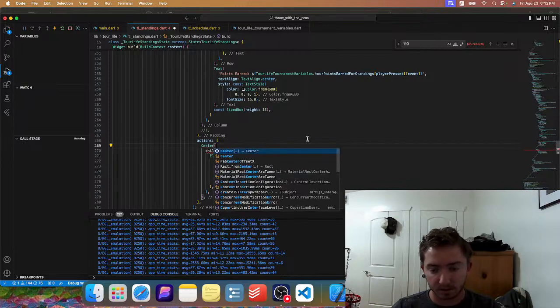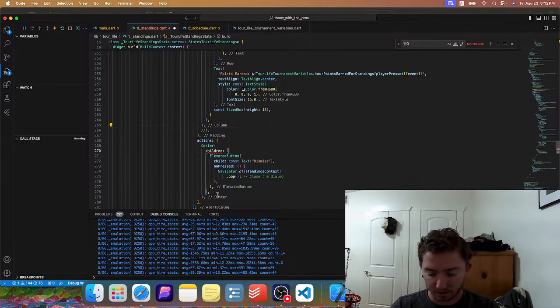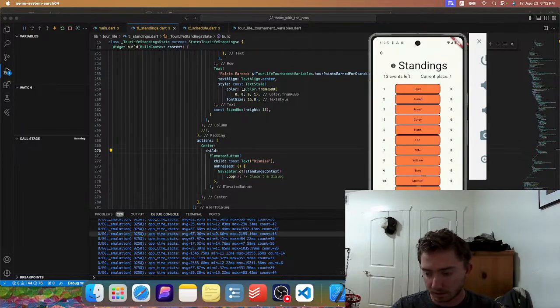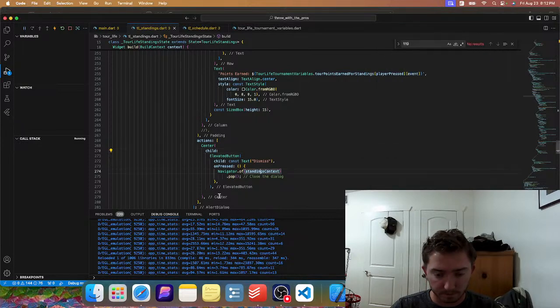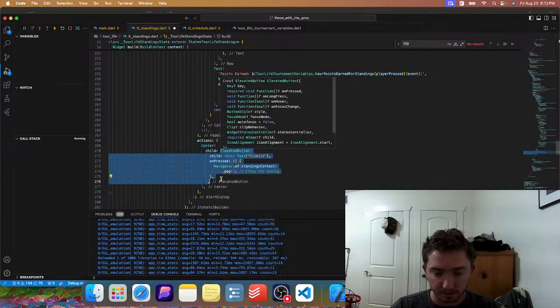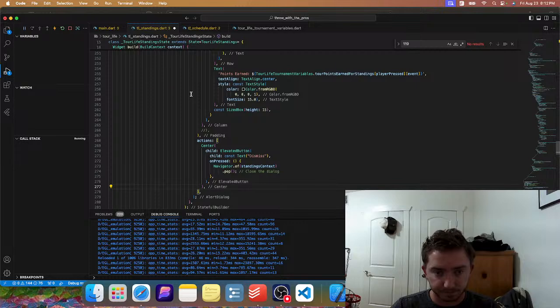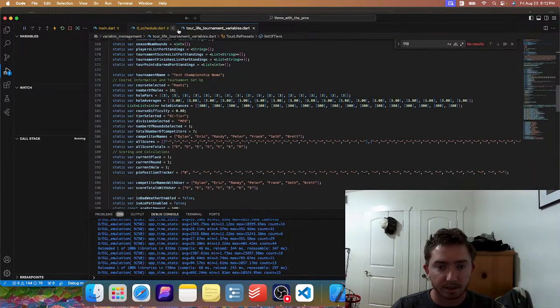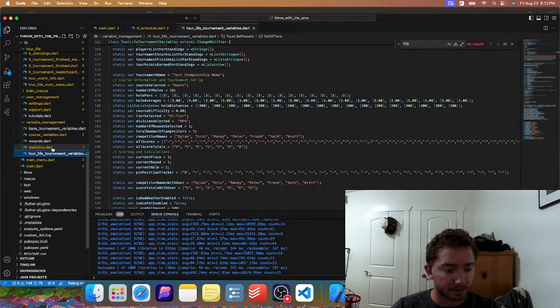Center. Child. Better. Okay, go ahead and format that for me. And then I'm going to just copy this code. Save it, and let's run over to the settings.